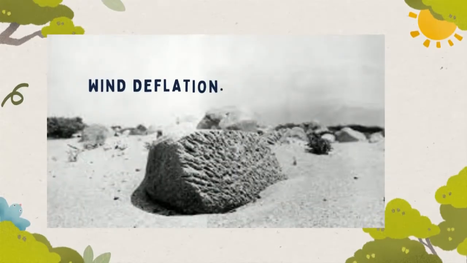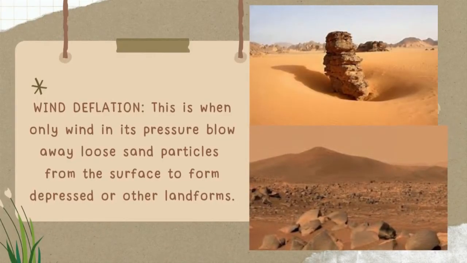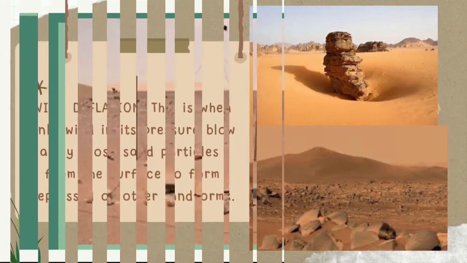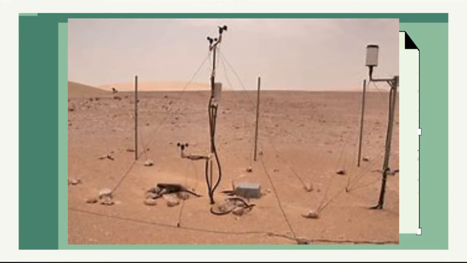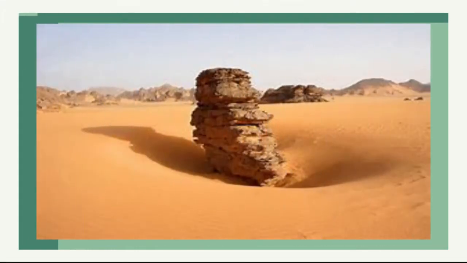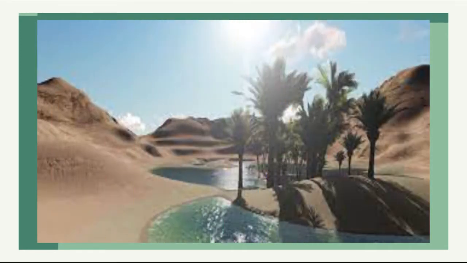Two, we have wind deflation. Wind deflation is when loose materials or loose particles of the soil, sand or pebbles are blown into the air and the open ground is excavated, or the layer of the earth, the lithosphere, is blown into the air, making that place depressed so that a hollow results, called either a dust bowl or deflated hollow. After a time, that place will form a swamp or oasis when the torrential downpour that is erratic in the desert brings rainfall that flows into those places and covers them up.